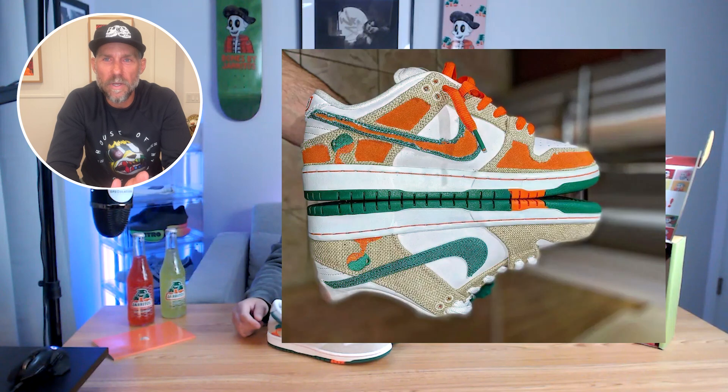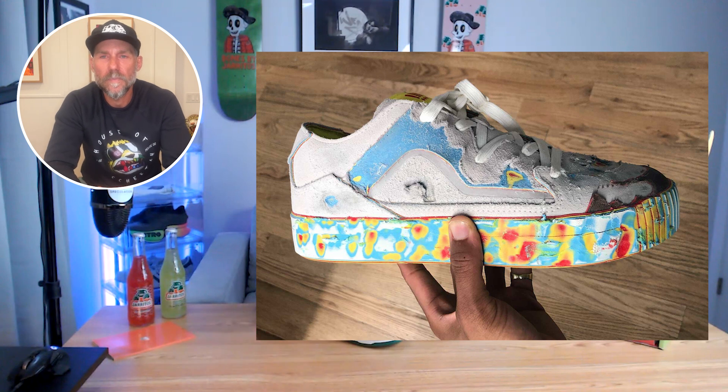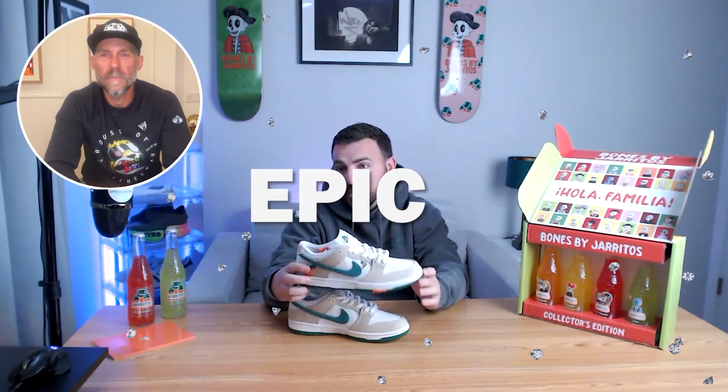So quality — I like how you're sharing how these shoes reveal a different color when worn from skating. It reminds me of those gobstopper shoes. What do you think about quality? Quality is unmatched. It's really thick around the edges, the tongue is a thick material — they didn't skimp there at all. You're dealing with Nike quality. And the fact that they put that extra thought into the burlap sack design, where it wears away while you're skateboarding — that just shows it's an SB Dunk, it's super special. So quality, I'm giving it an epic, just because of that extra thought they put into the shoe.